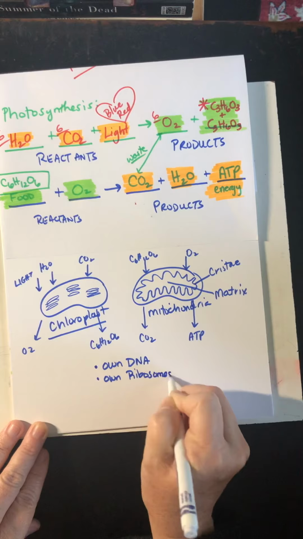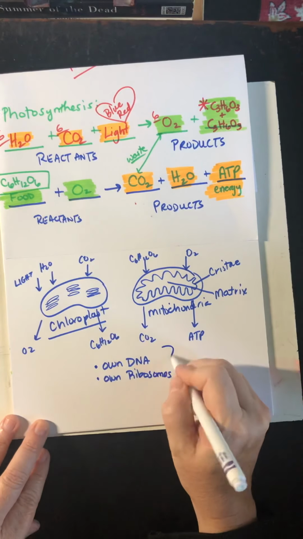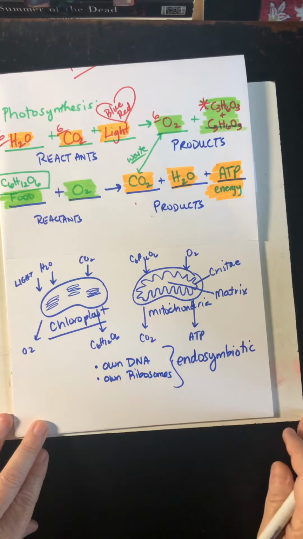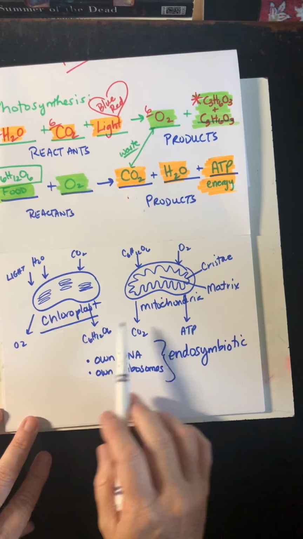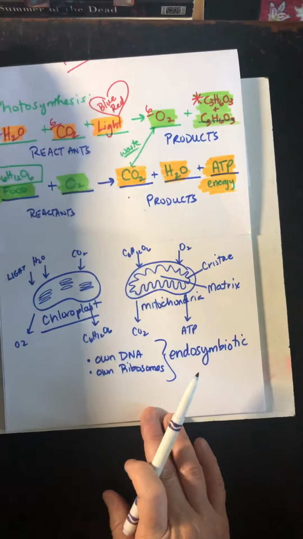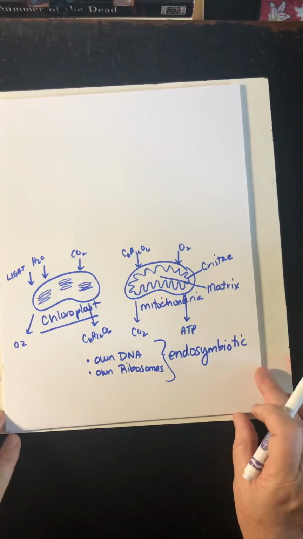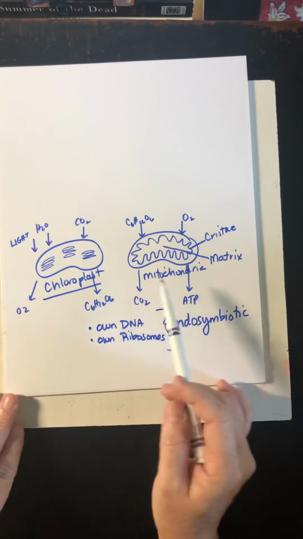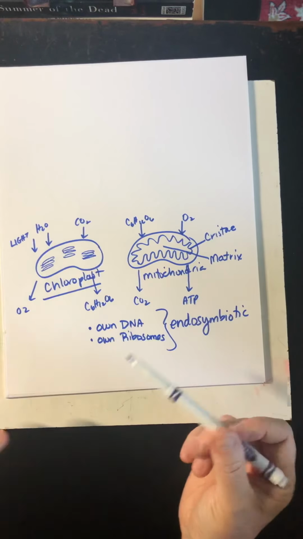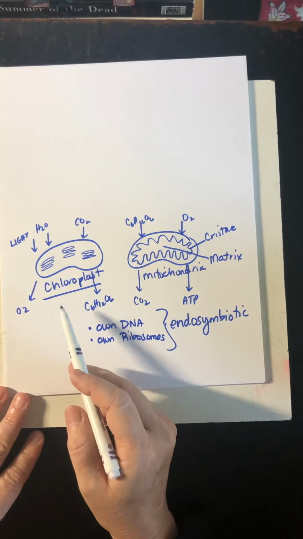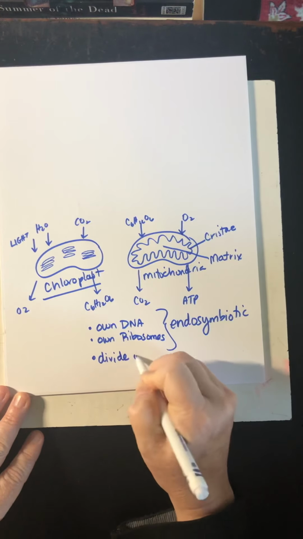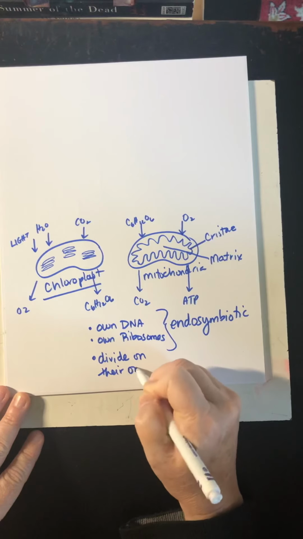So they are pretty much self-sufficient inside of the cell. And these two organelles are part of the endosymbiotic theory. The endosymbiotic theory is that these two organelles actually were bacteria or some sort of single-celled organism that was engulfed by a larger cell and actually provided a service and a benefit, so it was allowed to stay. So when a plant cell divides, the chloroplasts divide on their own, just like a bacteria cell, okay?